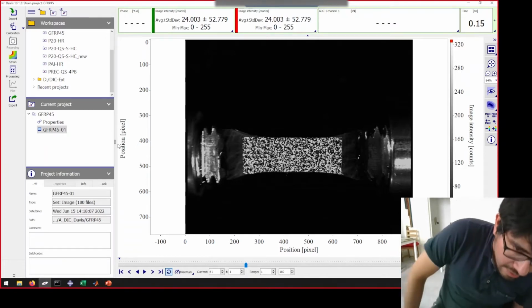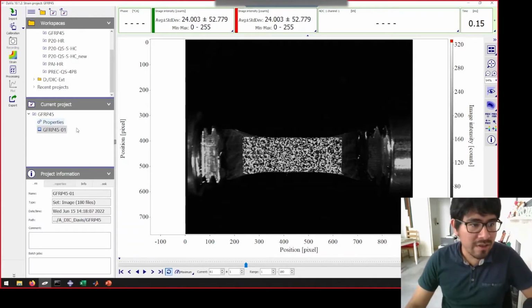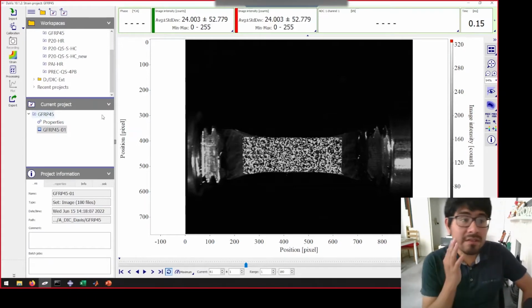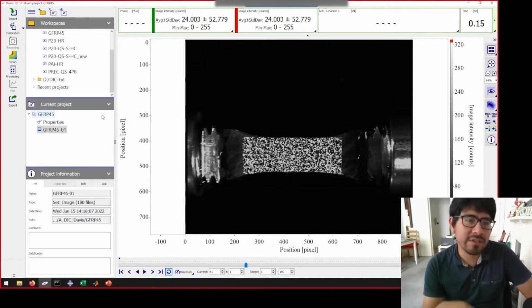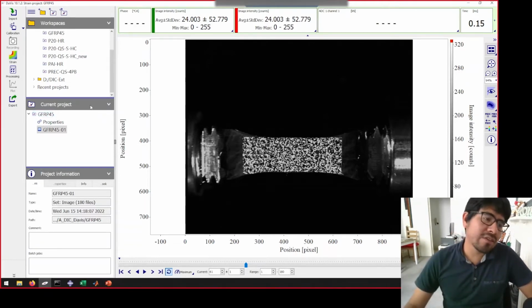2D demonstration. So the only additional step for using 3D digital image correlation would be to do the calibration. Okay. So for stereo digital image correlation, calibration is a must. You cannot conduct a stereo digital image correlation analysis if you have not done a calibration. So this is something that you must always do before conducting your experiment, and possibly after you finish your test series as well, just in case.